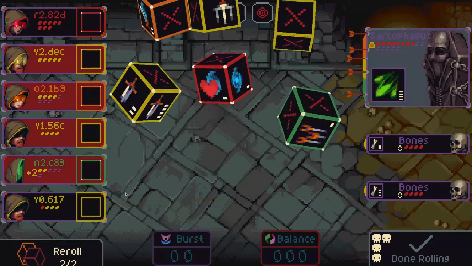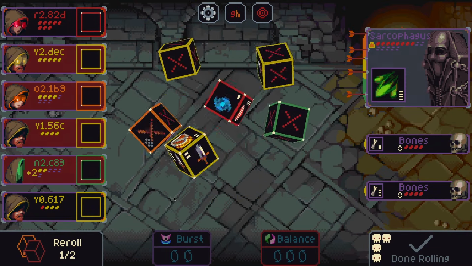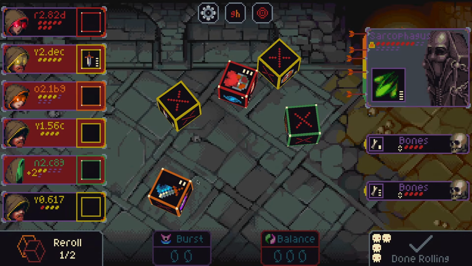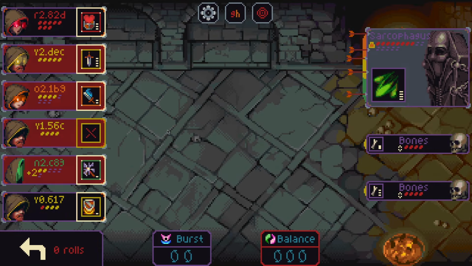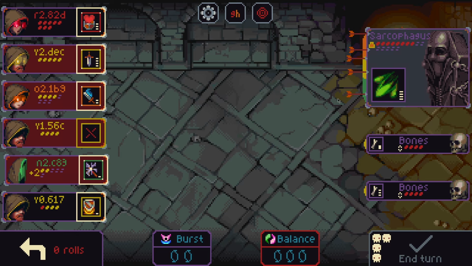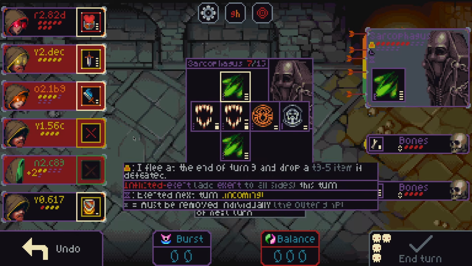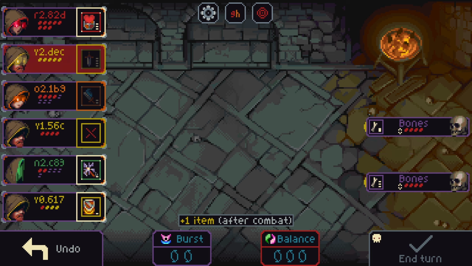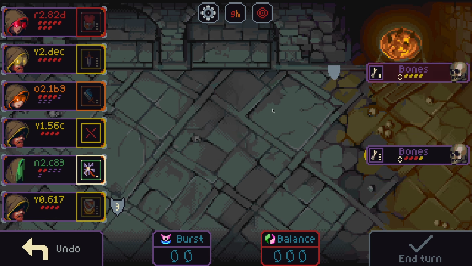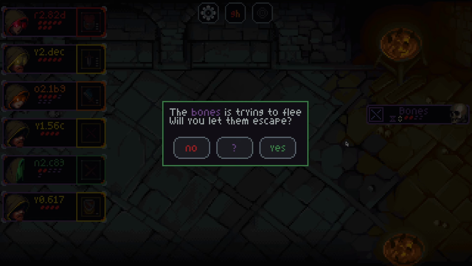Names? I'm not giving people names. Their names are perfect. 4, 5, 6, 7, 8. He's already dead. Perfect. We finally rolled Inflict Exert, which makes the enemies take the next turn off. But... You know what? That'll work. I guess we can use it on the bones.